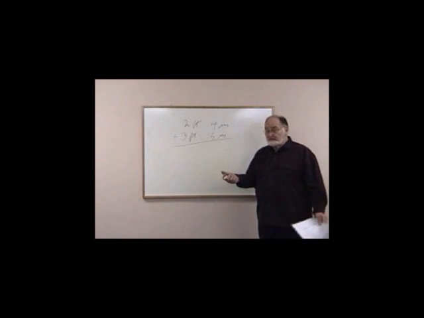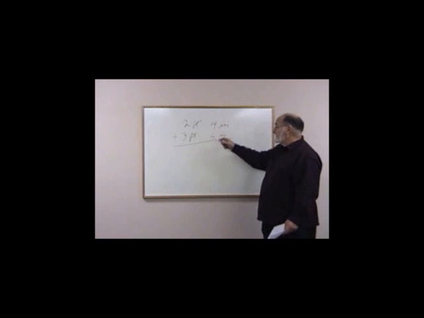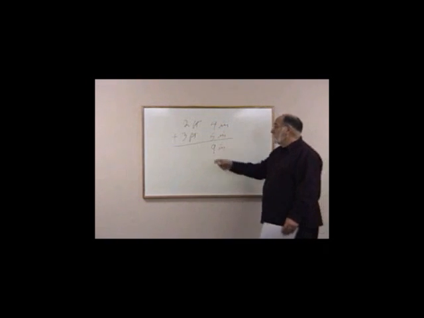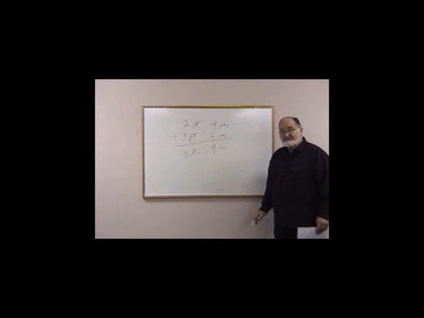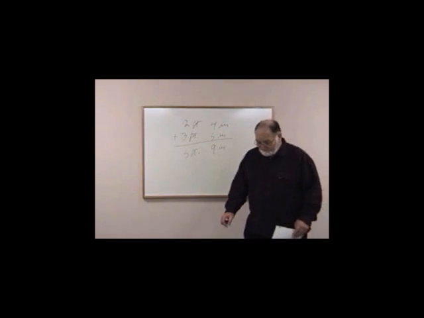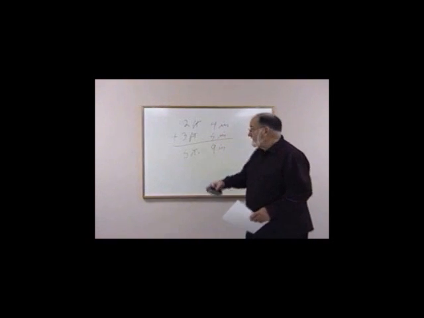Now we simply do our addition. 4 plus 5 is 9. So we have 9 inches. 2 plus 3 is 5 feet, and so we get 5 feet 9 inches. Pretty simple. But don't go home yet because you don't think you're going to learn anything.